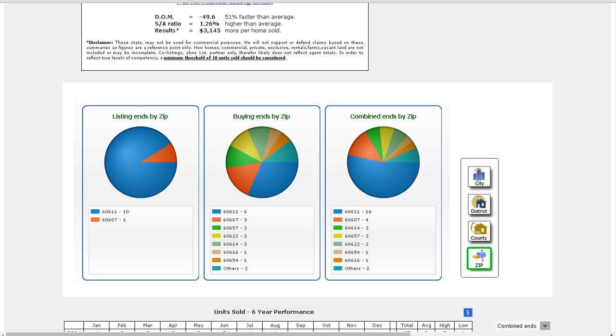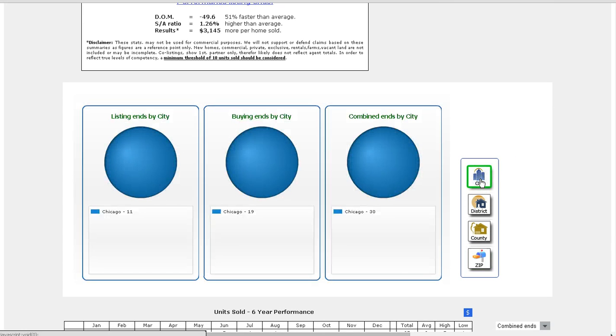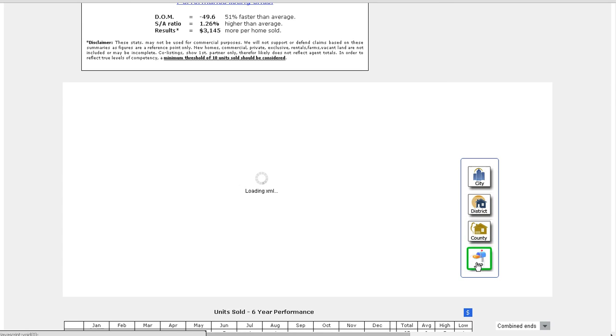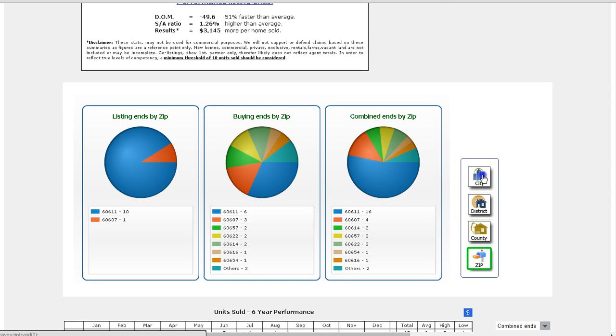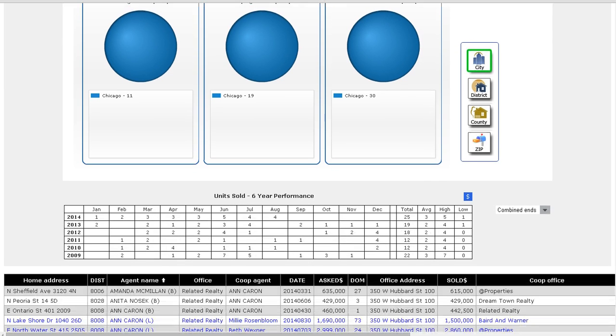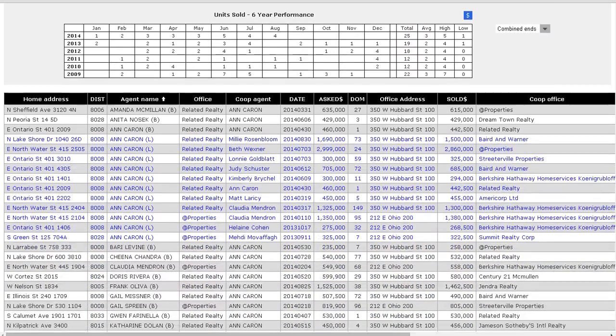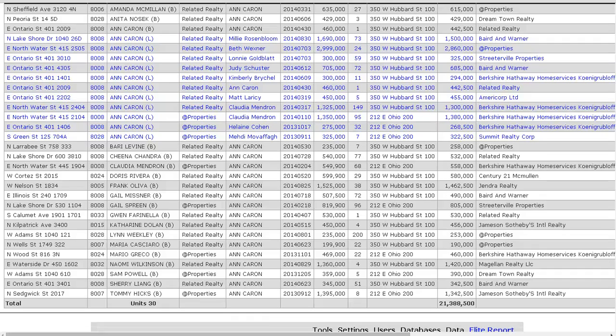When you scroll down the page, you'll see information like where Anne has done her deals. In this case, all of them in the city of Chicago. You'll be able to break it down into districts, counties, zip codes, however you want to see that information. You'll also see her 6-year totals. You want to know that an agent is on the rise or has been a steady performer. You don't want to see someone go from 22 to 12 to 10 to 3. You'll also be able to see all of her deals for the last 12 months.